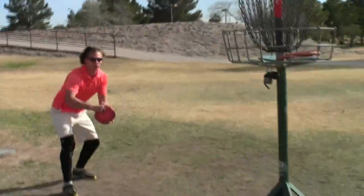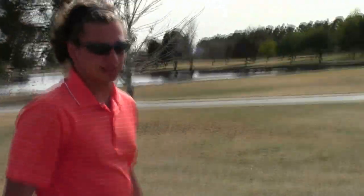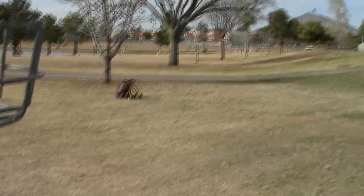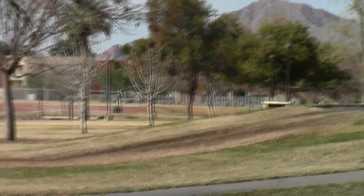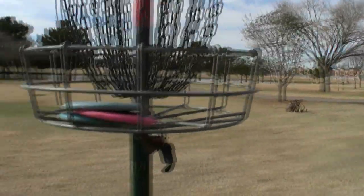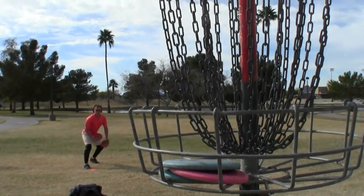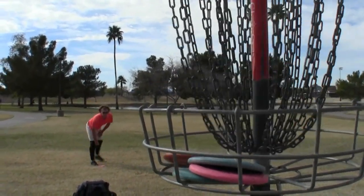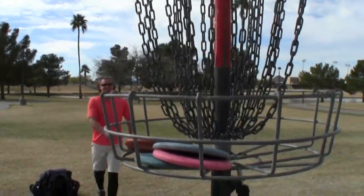High rise basket. How far did you say this hole, you think, was? 700 or 800 feet. Definitely a par 4. So you cannot see the tee box, but you have a nice open hyzer shot. That's how you do it. That's how you don't do it. That's how you really don't do it.